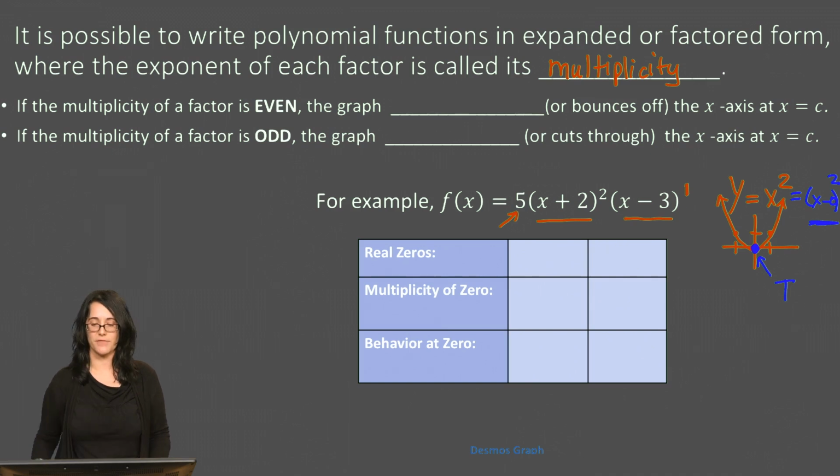And that brings us to fill in our first blank here for our bullet points. If the multiplicity of a factor is even, which we just saw happen, in that situation, at that x-intercept, which is associated with its factor by the factor theorem, then the graph should simply touch and turn around. Another way of saying that is bounce off. Either way, I would understand what you're saying at the x-axis at that location.